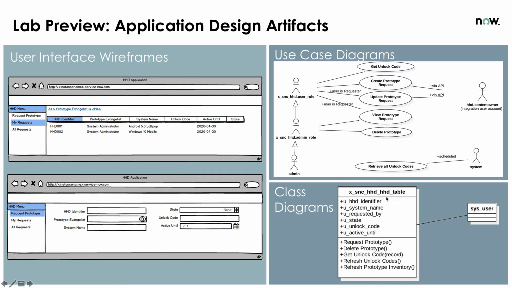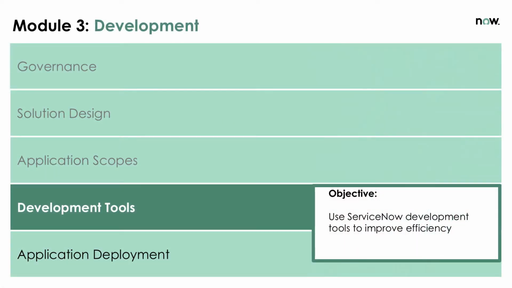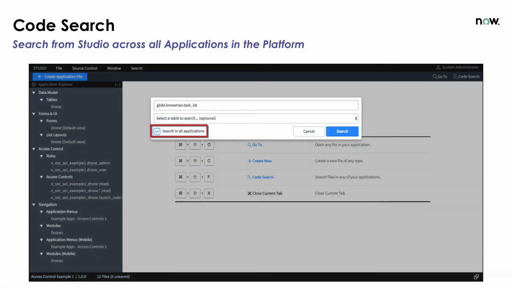For the class diagram, we see what fields we need to define on the table and also what operations we'll be able to do as a result of that. Some of these operations speak to later releases. Actually, we've got labs that we'll put into the integrations class that's being written to facilitate some of that. And that brings us to our HHD application right around lunchtime. Then we get into our code search.